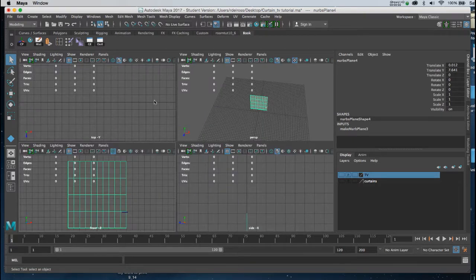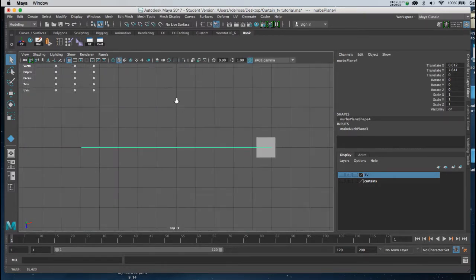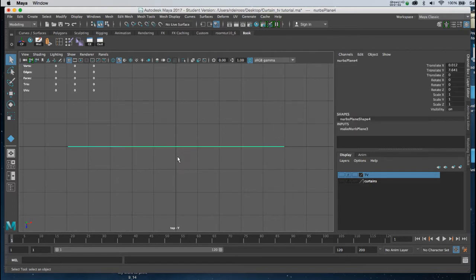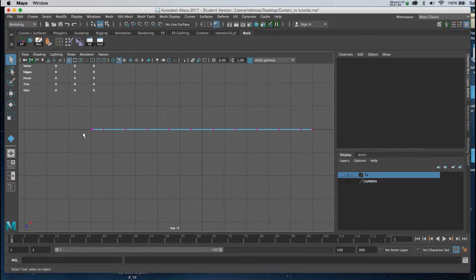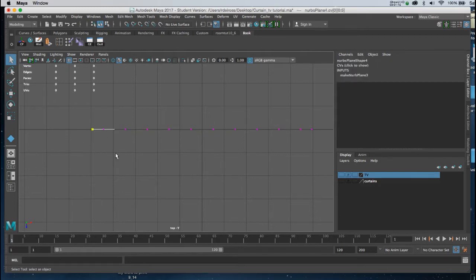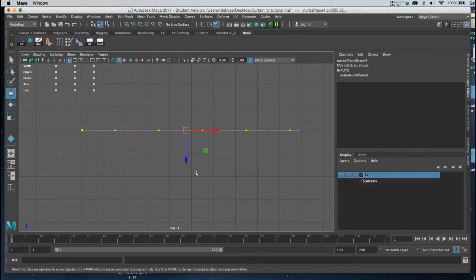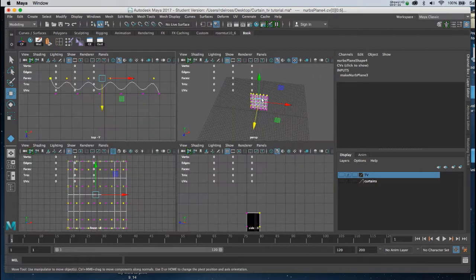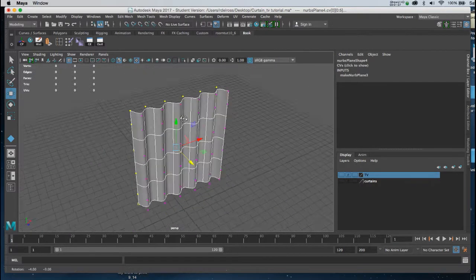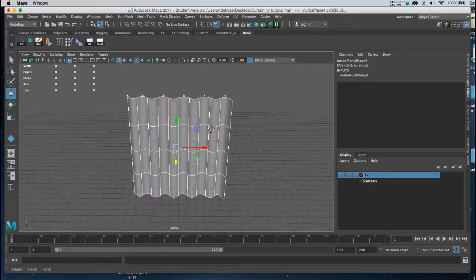I'm going to go to the top view now, and I'll hit F on the keyboard. In the top view, I'm going to right-click, choose Control Vertex, and marquee select every other vertex line. It's important that you marquee, because we want to grab all the vertices down through that piece of geometry. Now I'll hit W to get my move tool, and I'll pull that back, or forward. You can see it's pretty much the same. But when I go to my perspective view now, we've got the beginnings of a curtain that we might want.